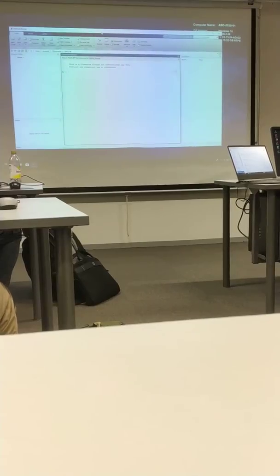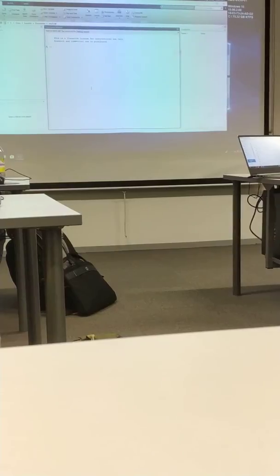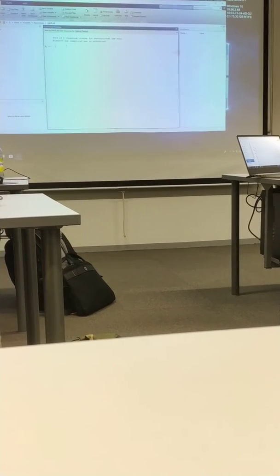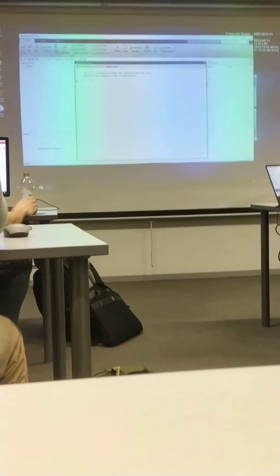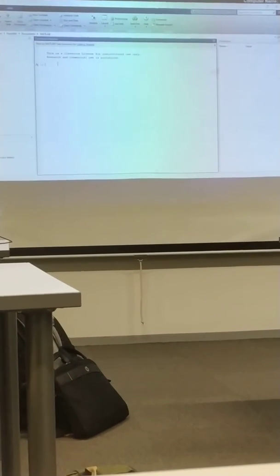So this is the MATLAB interface that we have open here. If you are doing calculations in MATLAB, it's command-based. You just enter here what you want to calculate. If you want to calculate the root of some equations, there are functions to use.